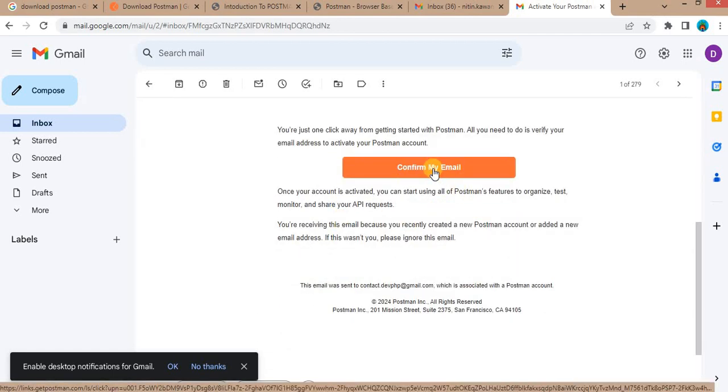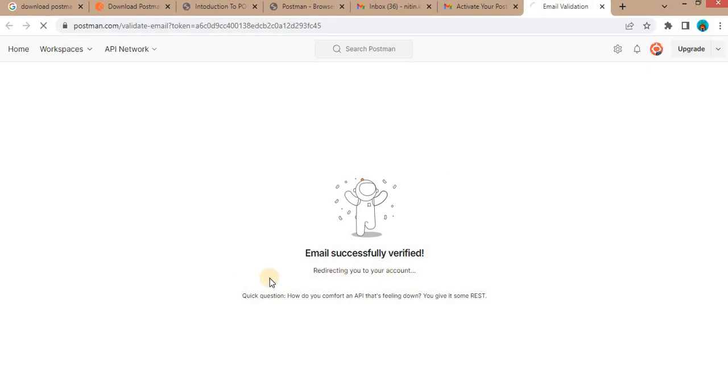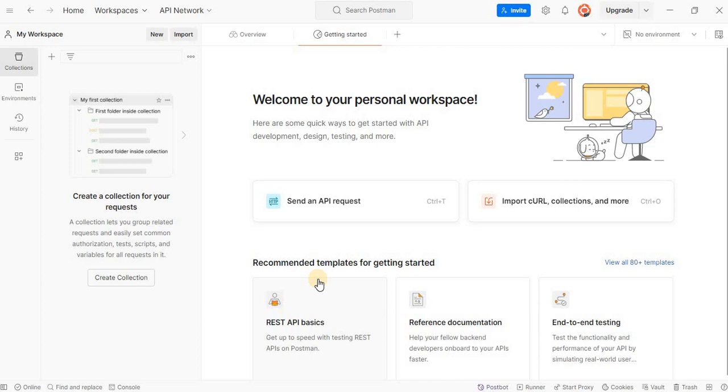So I will click on this confirm my email. So the email is verified. That's it. You are all set to start using Postman for your API projects.